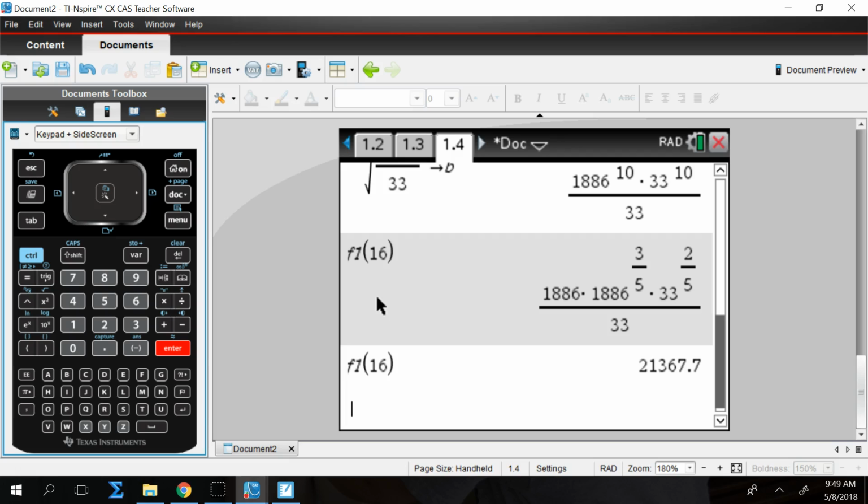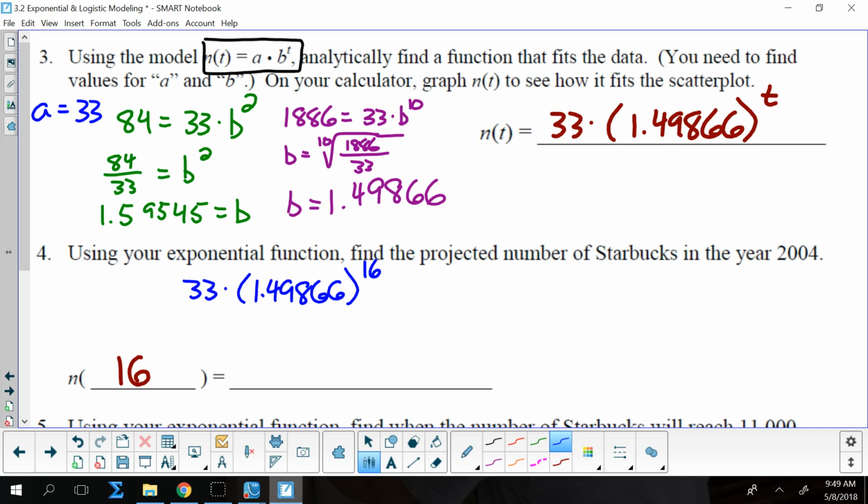I get 21,367.7. Logic tells me, can I have 0.7 of a Starbucks location? No. So we could go 21,368. Okay. There. Okay.